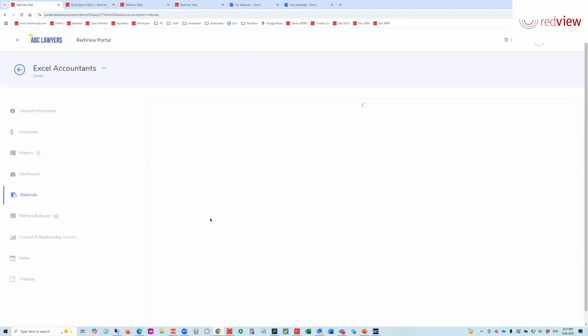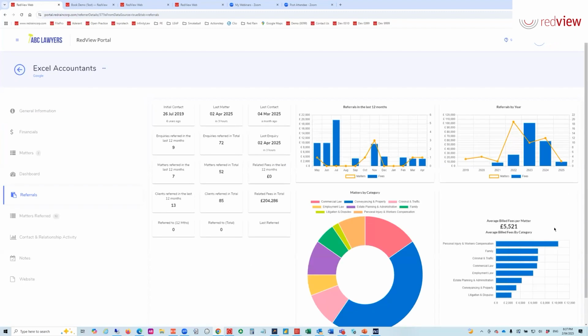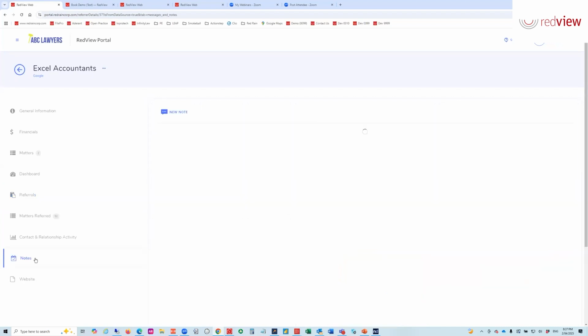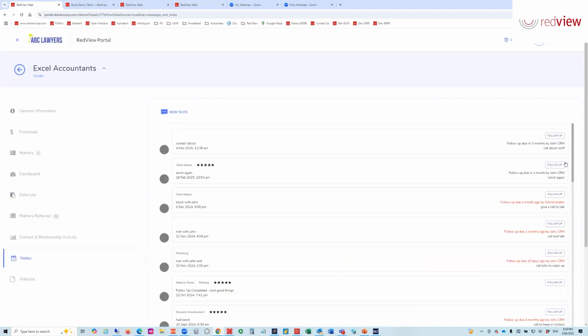We then have a little referrers dashboard. So it's looking at the Leap information and telling you when the billing has occurred, when the last contact was, when the referrals are coming through, what type of work they're referring, and then the average fees that we're getting from the referrals. So we can then have a greater understanding of who are our good referrers and who are our less good. And equally, you can record notes of activity against the referrer, and in exactly the same way, set some follow-up so that you can remember to keep in contact and do things with referrers.